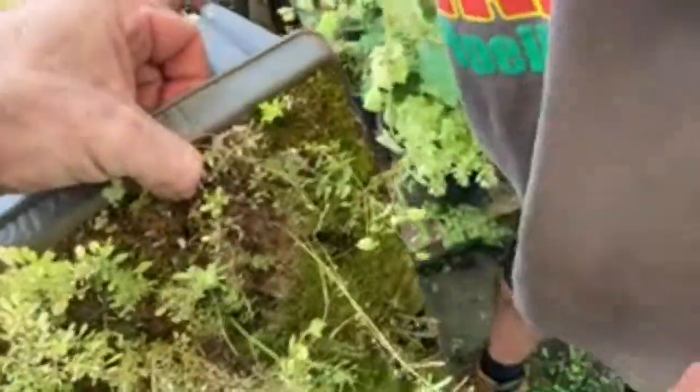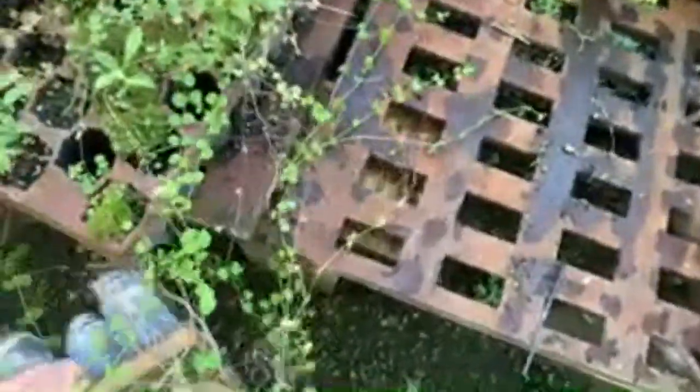This one's heavy, dude. Tell me that's not a 30 pound tray. 20 maybe, 15. So these are all ones that need to be. We'll just start with this hand, but now you know. Knowing is half the battle.